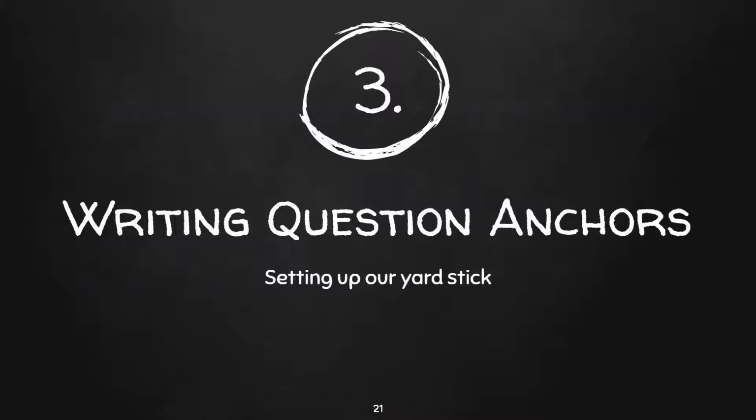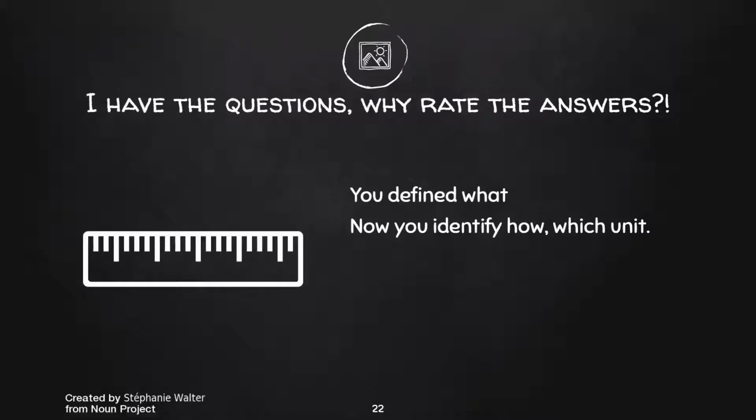Because the process I'm sharing with you is a scientific process. It's a process created in the field of industrial organizational psychology to identify applicants who are most likely to be successful in the role. So the way we do that is by having question anchors. It'd be like that yardstick, right? Now, to do it can be a little bit tricky, but I'll walk you through a good example, and then you'll reproduce the same thing for each of your interview questions, right?